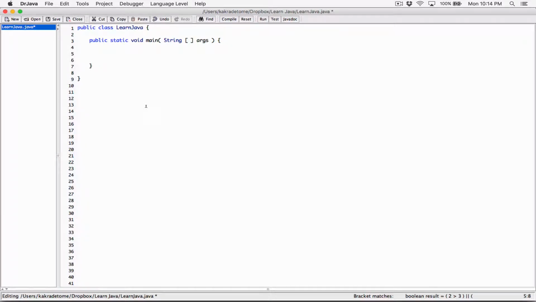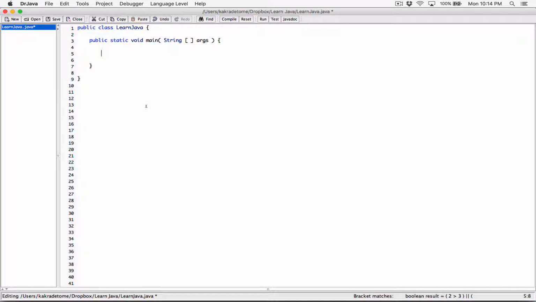Okay, hello everyone. Let's talk more about the logical operators, the or logical operator and the and logical operator, and let's work with them some more so we can get comfortable with them. I'm going to use an example that I used previously. It was about a party that was being hosted.